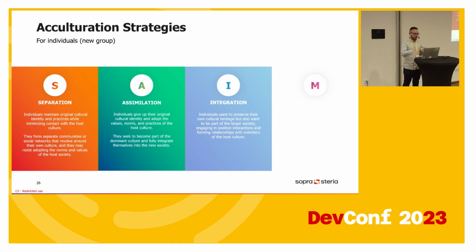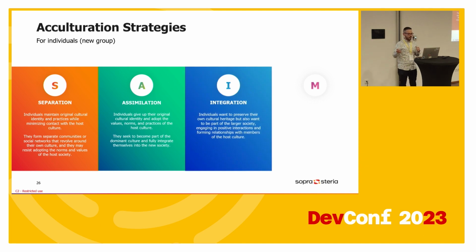It's very important because we have a similar strategy, which is called integration. But in this case, the individual would like to practice their own cultural background and is interested in interaction with people from another cultural background. And this I would like to stress because depending on the context, sometimes those terms can be used interchangeably. But regarding the acculturation model, there are two different concepts.